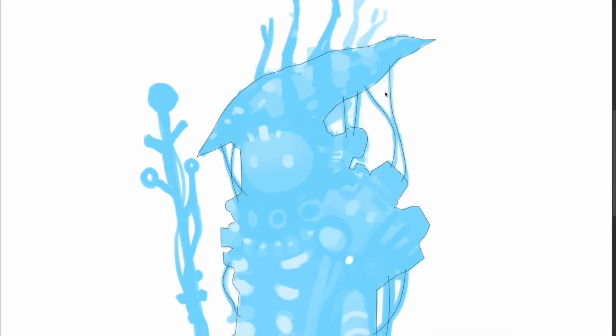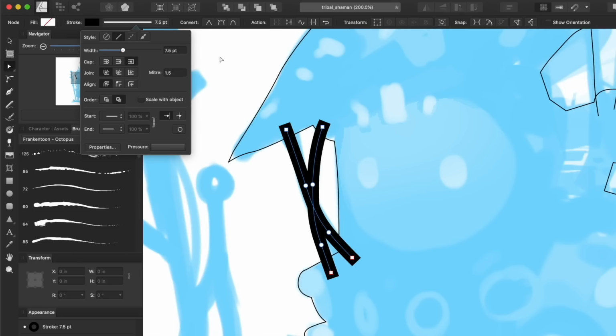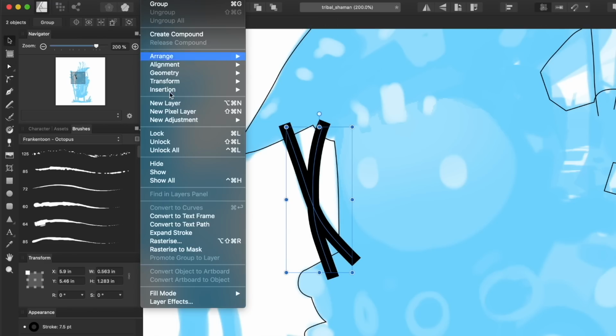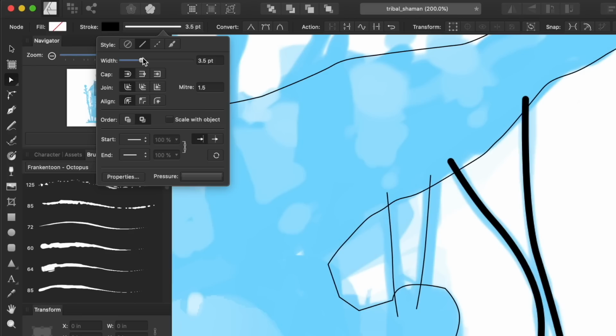Instead of tracing the wire's contours, I'm just following their path, and then I'll use the stroke panel to make them fit the sketch. Select the wires, open the stroke panel, and set their width about the same width of the underlying sketch. Keep this wire selected, go to the top menu, layer, and select expand stroke. I'll do the same with the rest of the wires.